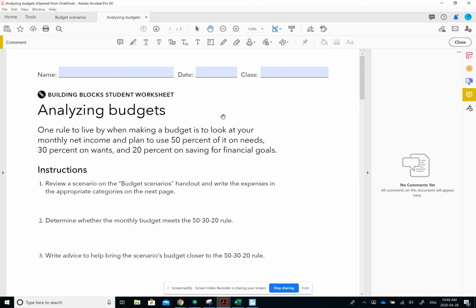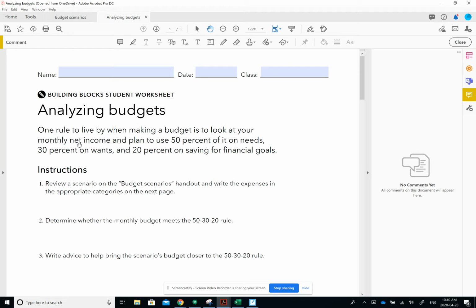So overall, the project is going to be about analyzing budgets. So making a budget, it's kind of what we've been talking about with our work. And it's a super important thing for you to be able to do. And there's kind of a general rule to live by when you're making a budget. And it says it right here. It says one rule to live by when making a budget is to look at your monthly net income.